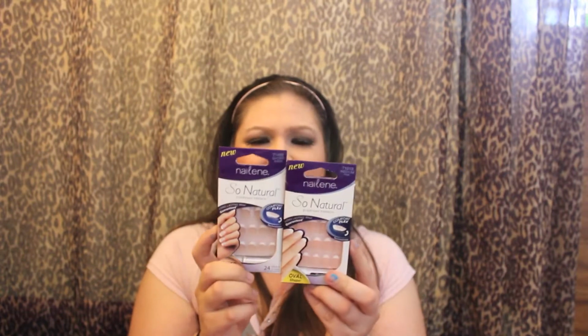Nails, these ones are in the round, and these ones are in the short kind of school look, and they're only $5 at Walmart. These are absolutely awesome because I can just glue them on my nails and they stay on for a really long time, and I can put different colors on it because, as you can tell, I have really short nails and it just doesn't look good with all the colors that I put on. So these are awesome if you don't want to go spend a lot of money on acrylic nails.